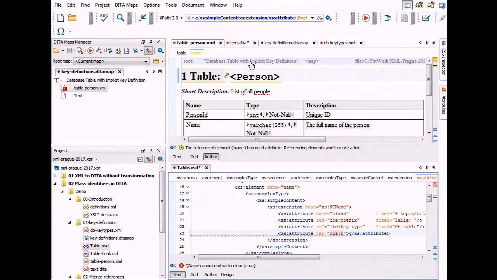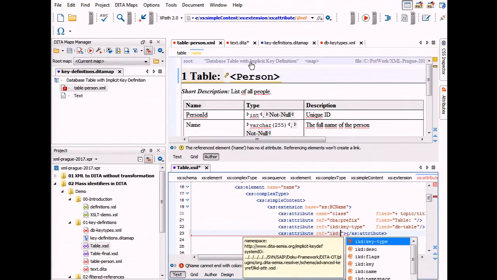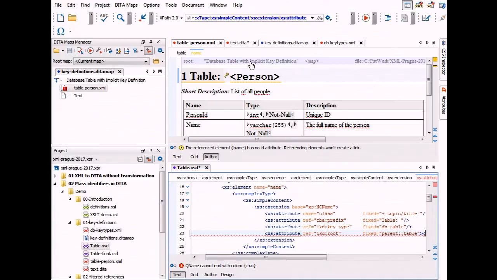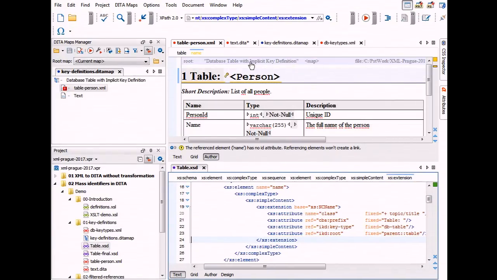So I declare another, oh, that's not CBA, it's AKD, root. And I say refer to the parent table. Well, and when we're already there, just add some more.